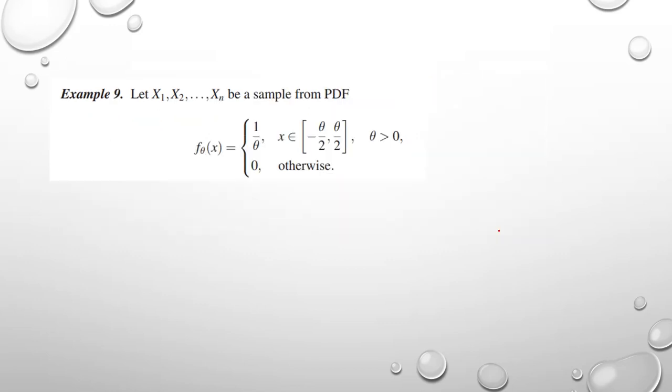See, this example also goes to the order statistics. When you find it, I think the smallest and largest order statistics are both sufficient here. When you calculate theta power n, here minus theta by 2 is there, and here plus theta by 2 is there. When you find the joint distribution, then the other statistics are useful.